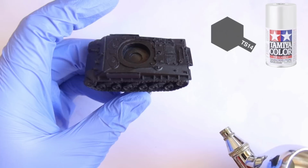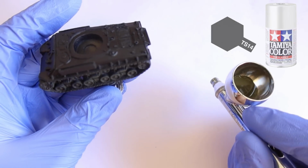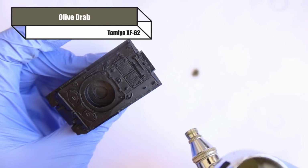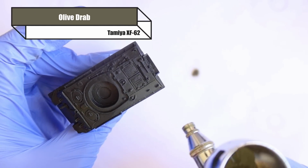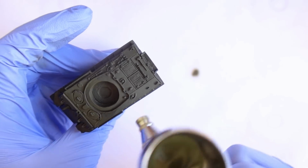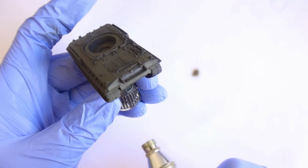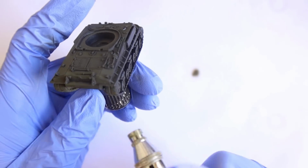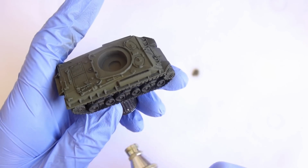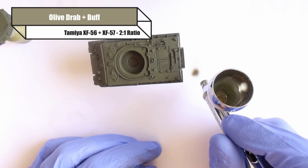Now you want to start off giving your vehicle a dark base of a prime color, so like a black or a really dark brown. I'm going to go with black though from Tamiya, and then I'm going to airbrush olive drab on it, again using the Tamiya paint range. Tamiya with airbrushing is a fantastic paint range to use if you're new to airbrushing. The only downside to Tamiya paints with airbrushing is the fact that they are very few and far between in terms of their variety of paint, so you have to do a lot of mixing to get the paint variants that you want. So just bear that in mind if you're new to airbrushing, but I would highly recommend Tamiya if you're just starting out.